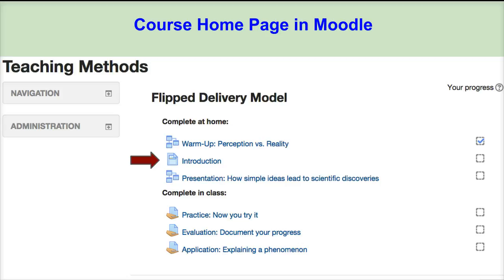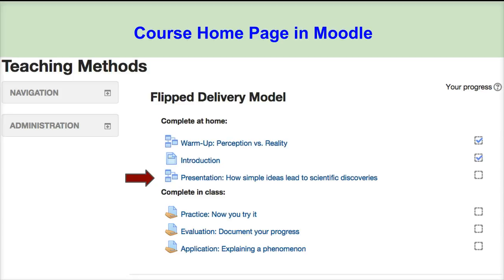Back on my course homepage, I've also used the Moodle page resource for the introduction portion of my lesson plan. A Moodle page is a resource that displays content such as text, images, audio, or video. One of the things I like about using the page here is that learners quickly realize that these types of resources identify portions of the course in which they will be consumers of information. There is no need for them to do an online assignment or submit work, so the Moodle page works well for this type of content.